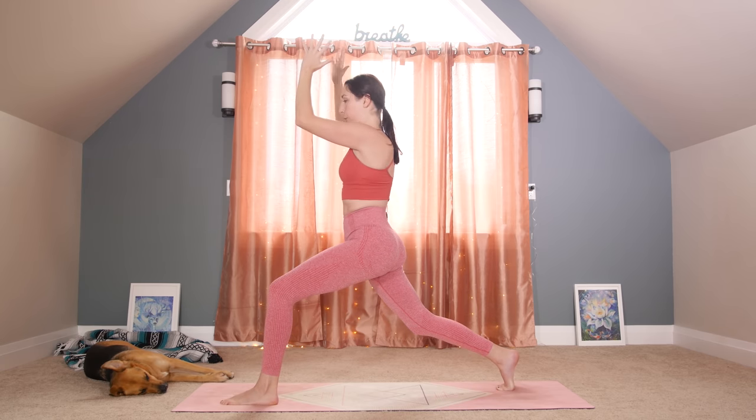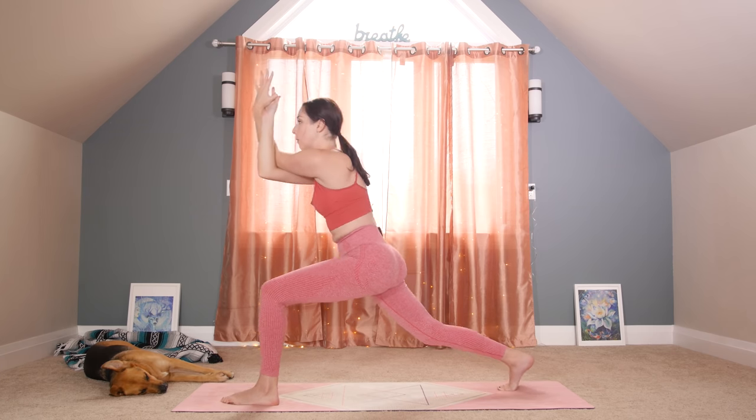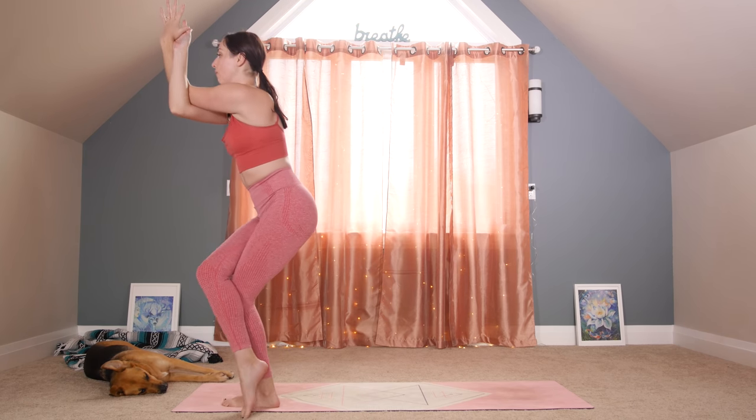Coming back to neutral, your right arm wraps under the left. We're gonna step up, eagle pose, Garudasana, right thigh over your left, maybe looping your toes back.